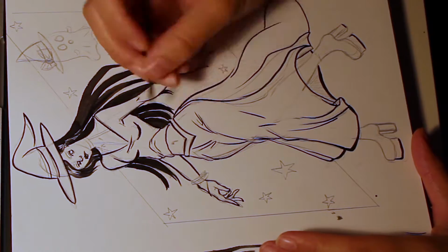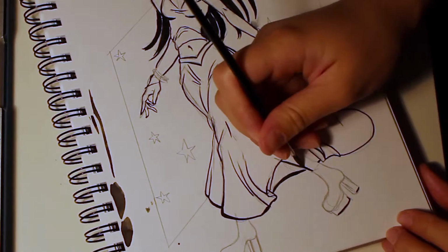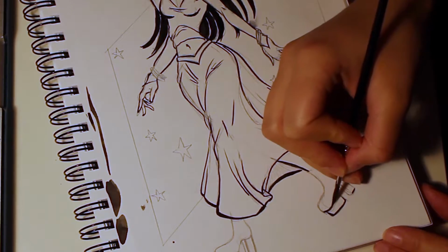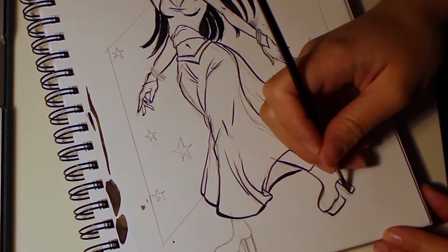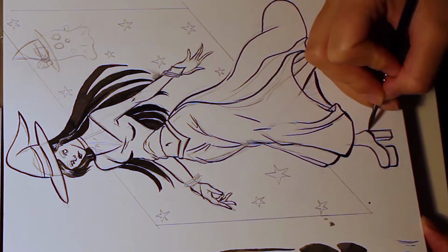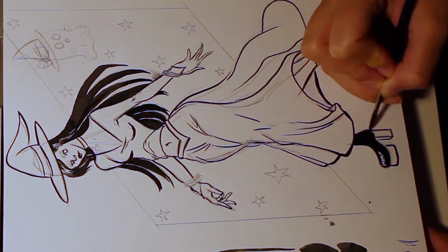For example, if you're doing architecture, it really pays off to have all your lines the same weight, at least in certain areas. It pays off to have really straight lines. But you can also build up your line with technical pens by going over a line once to establish it, right? And then going over parts of it again and again and building that line up. And you sort of see me do that when I'm putting in some of my shading strokes on her shoes and on the fingers too. You see me building up the lines a little bit.